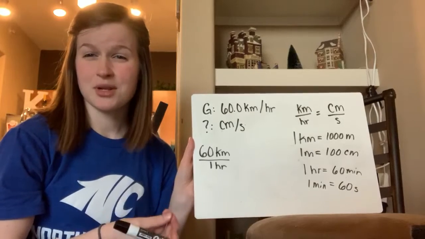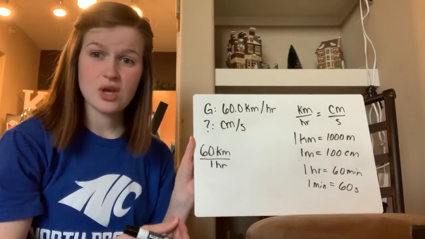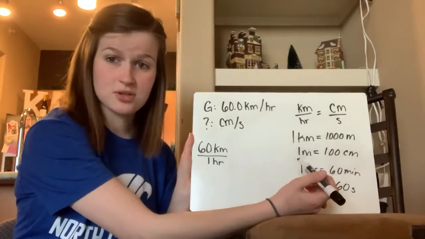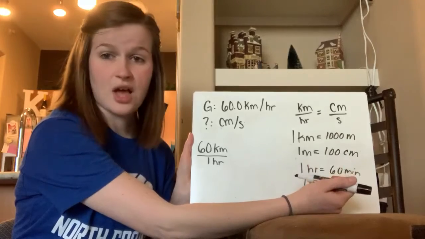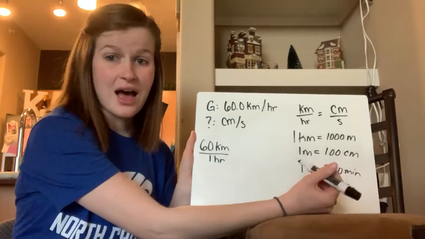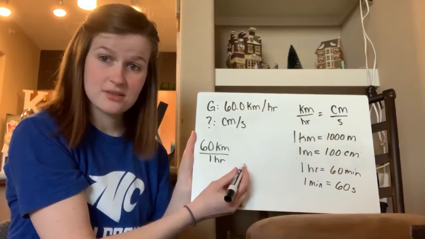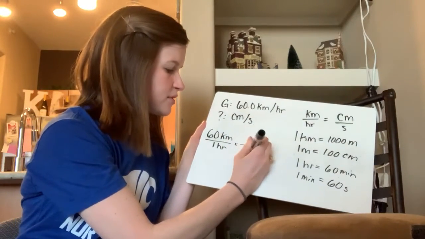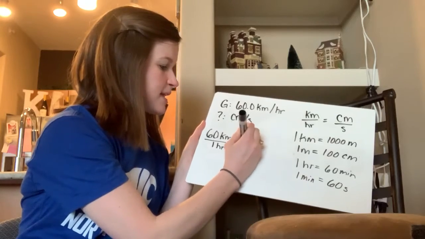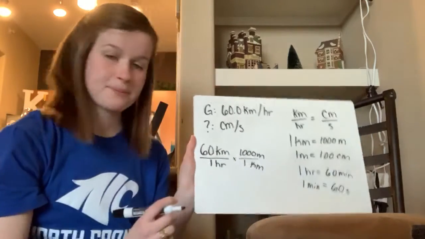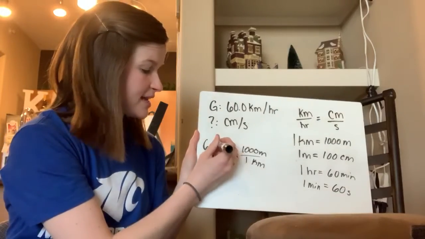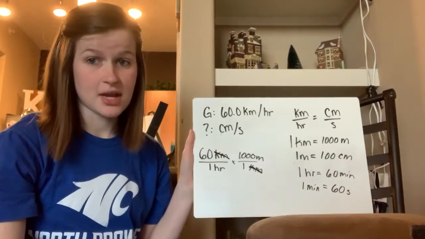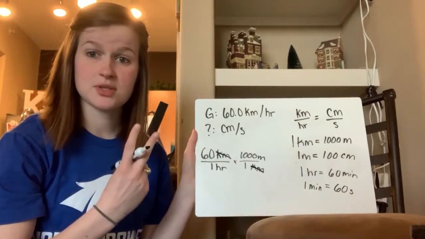My goal is to get kilometers to become centimeters. So I need a fraction. I could either do 1 kilometer on top and 1,000 meters on bottom, or 1,000 meters on top and 1 kilometer on bottom. I want kilometers to be on bottom to cancel. So when I do this, I'm multiplying, and kilometers are going on bottom, which means that meters are going to go on top. So I can cancel out my kilometers. I'm not to centimeters yet. I want to get to centimeters. Remember, we said we were going to do this in 2 steps.